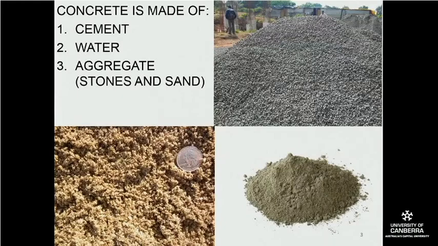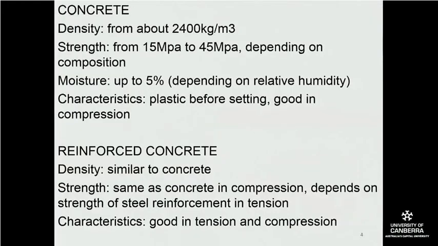So if we just look for a minute at concrete's properties, concrete is very dense. We remember that 1,000 kilograms per meter cubed is the density of water, itself already heavy, and we're talking about 2.4 times that. Definitely sinks in water. It's very strong, depending on its composition, right? So the more cement you have in concrete, the stronger it's going to be. These are strengths in compression.